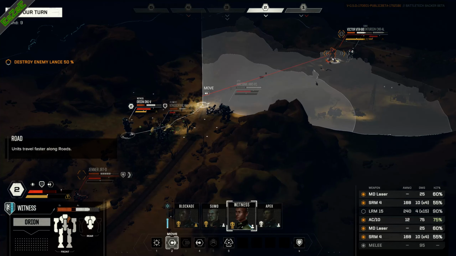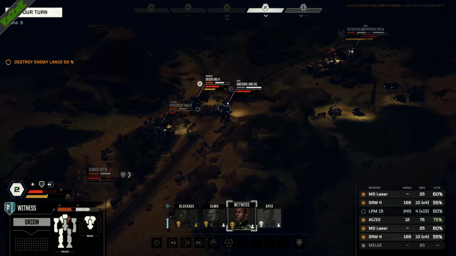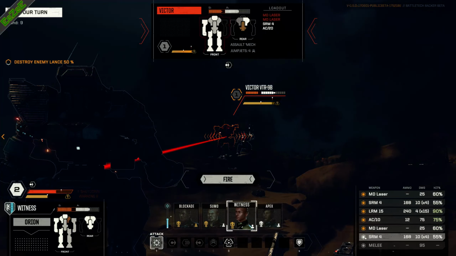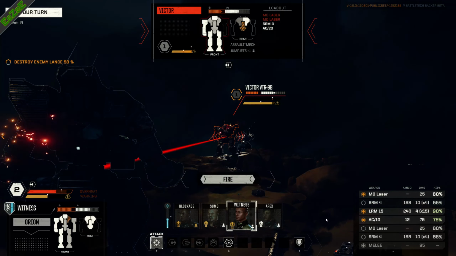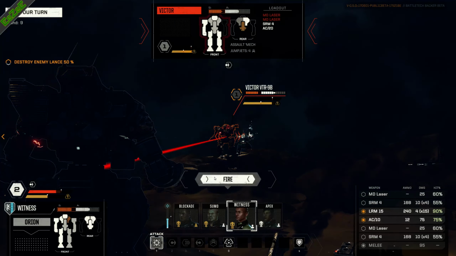Lowest hit chance, 55%. Plus the LRM is 90, which has a very good chance of making him become even more unstable. Lasers, not so much. Missiles? Yeah, pretty much. Alright, let's turn off the short range missiles. Let's turn off the medium laser. Oh, I'm still going to build up a ton of heat.